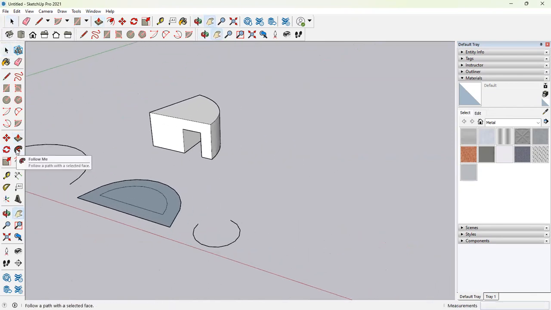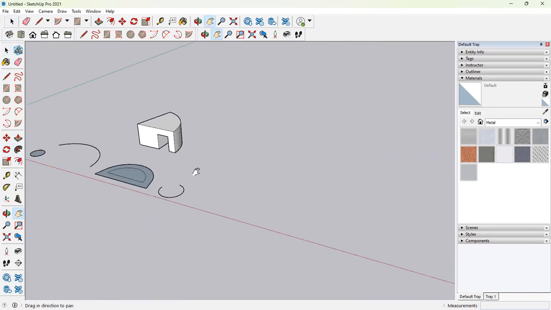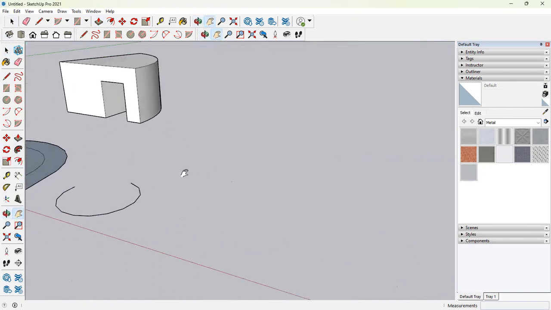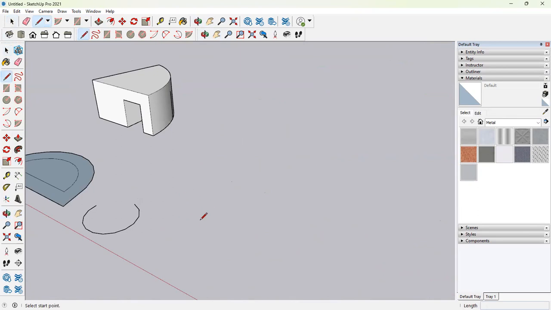We also have the Follow Me tool. Now this Follow Me tool is very important if you're making profiles, if you're doing baseboards or any kind of profile. You have to specify the path.